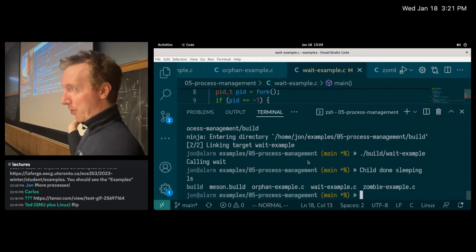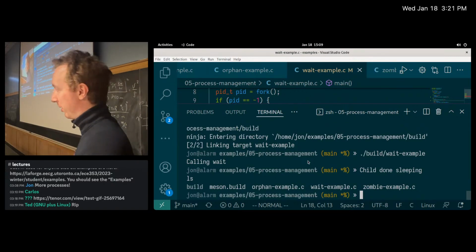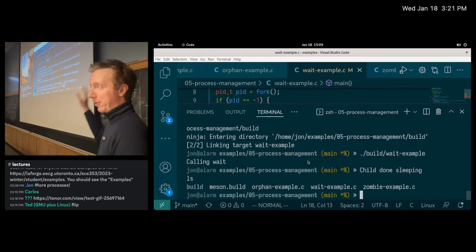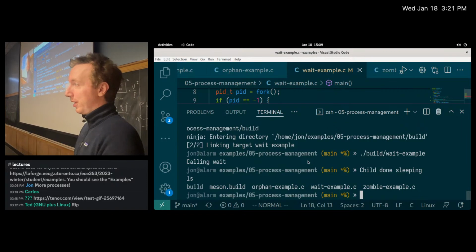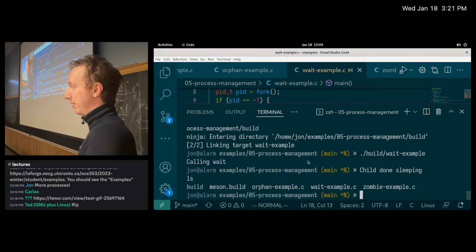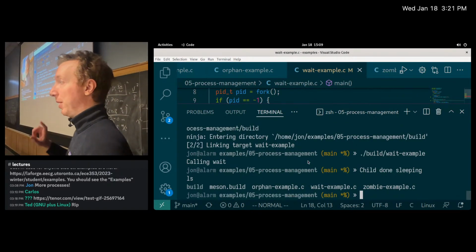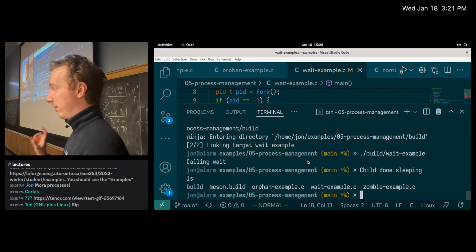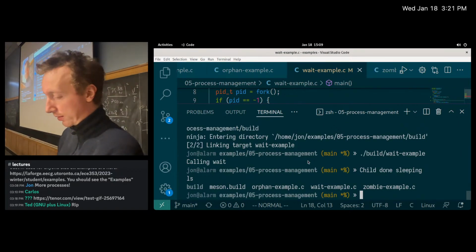So it doesn't know about my child. My child's still running whenever my process dies. As far as the terminal knows, you're done running whatever you wanted to run, but later on, after 2 seconds, it goes ahead and prints something. Any questions about that? Okay, so we are going to get into a way to prevent this from happening and make sure that all our processes finish before the main parent process dies.